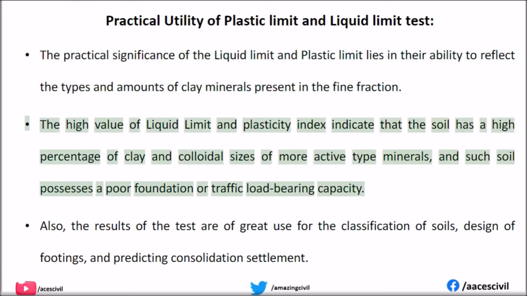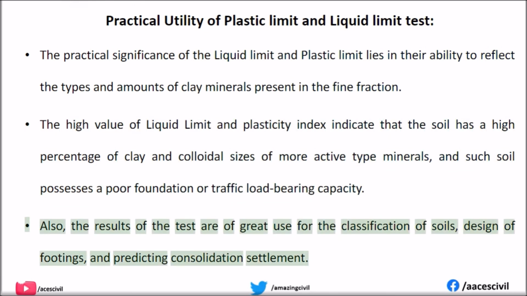A high value of liquid limit and plasticity index indicates that the soil has a high percentage of clay and colloidal sizes of more active type minerals, and such soil possesses poor foundation or traffic load bearing capacity. Also, the results of the test are of great use for the classification of soils, design of footings, and predicting consolidation settlement.